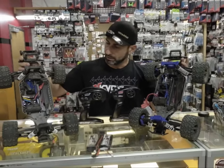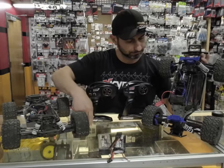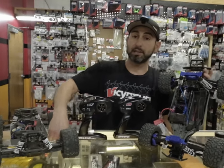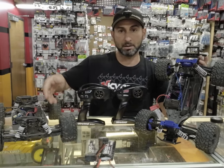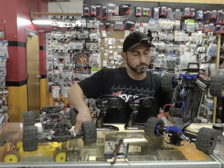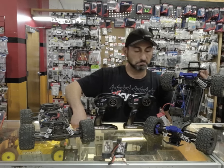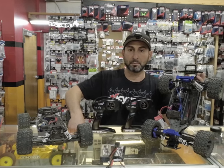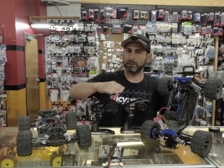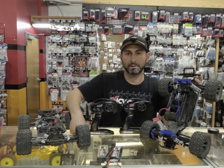So the differences between the two cars are: metal drive shafts, a wheelie bar, better radio control with Bluetooth, and adjustable turnbuckles. For people who want to stay loyal to Traxxas instead of jumping to Arrma — which offers the Vortex Pro with a brushless setup for $350 — Traxxas came out with this one. Yes, it's limited to two cells, but I like it. It's a great idea; every time you give people more speed, they end up breaking parts a lot more.